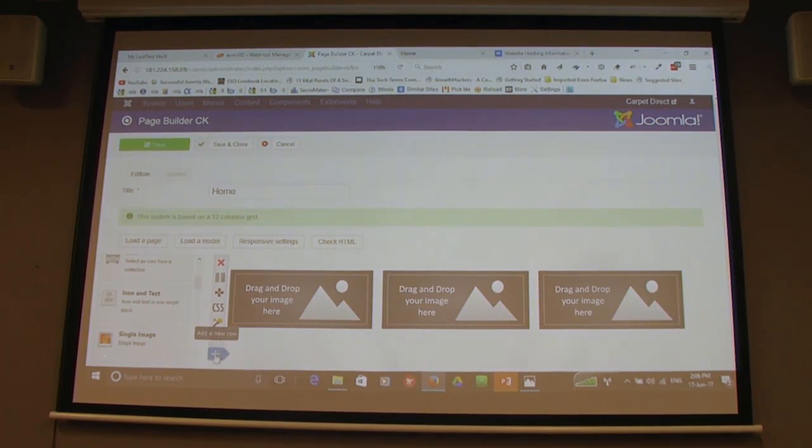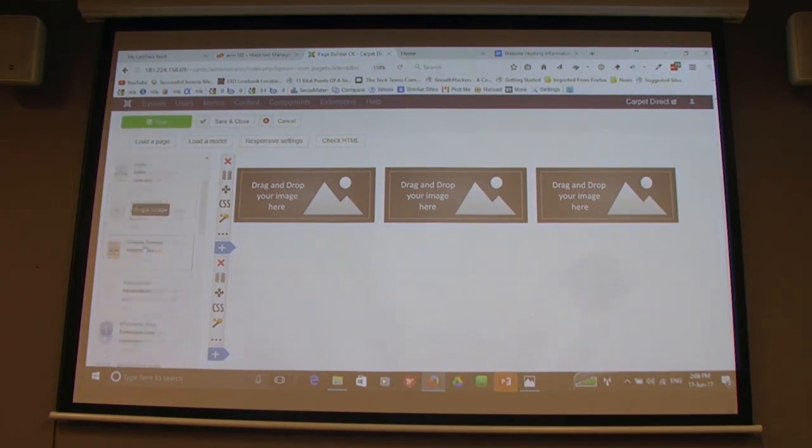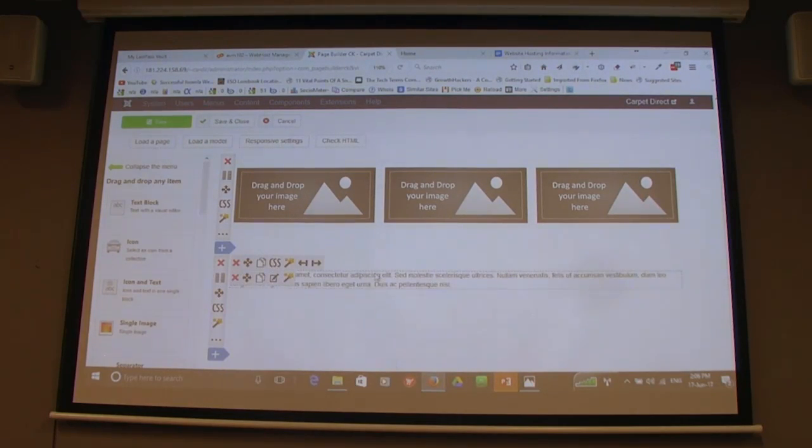So we need another row now. Right, here's our new row. Now with that, we're going to have text. Text block, that'll do the trick for us.